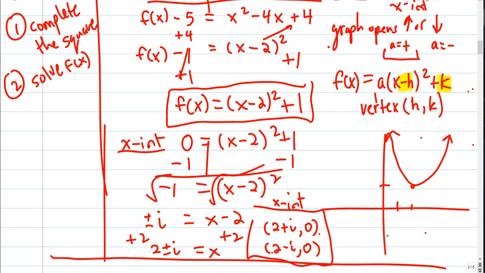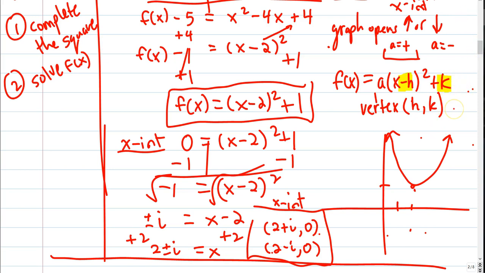But what's nice is when you do all three of these, everything should match. Your vertex should be above. Why? Well, if it were below and it opened upward, we would get x-intercepts. And so then things wouldn't agree, and I go, oh, I must have made a mistake somewhere. If the graph accidentally was to open down, let's say you made a mistake and made the graph open downward from the correct vertex, we would have x-intercepts. So by finding the vertex, having the graph open up or down, and checking the x-intercepts, we're able to verify this graph using all three of these and making sure they all agree.